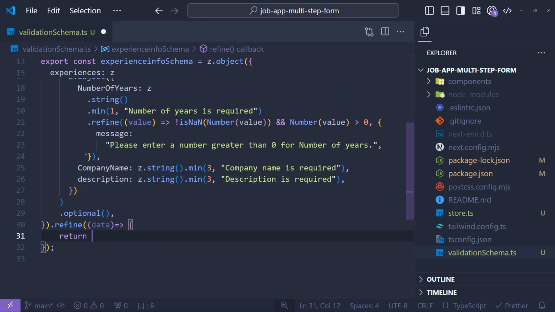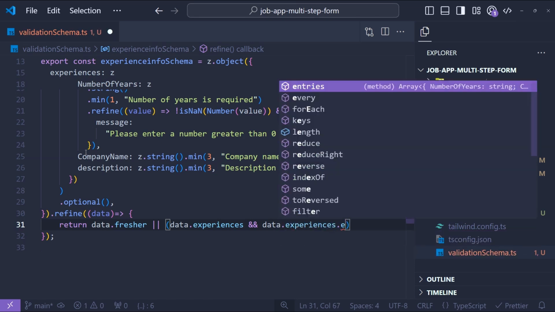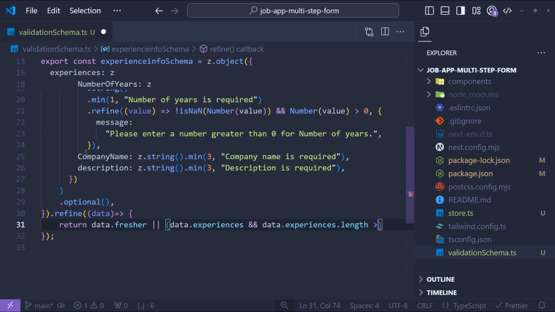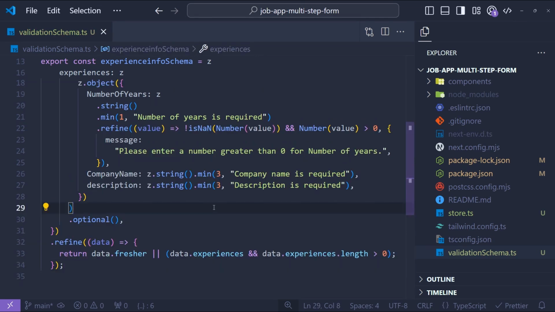Here we will return data.fresher. We will see if it is true, and if it is not true, we will check the other thing, that data.experience and data.experience.length is greater than 0. This will make sure that we are entering some kind of data.